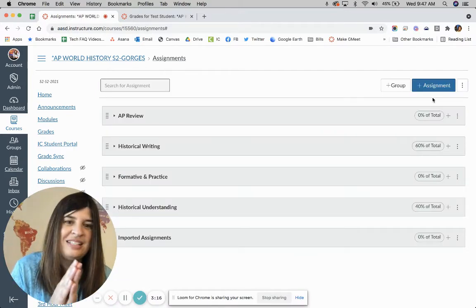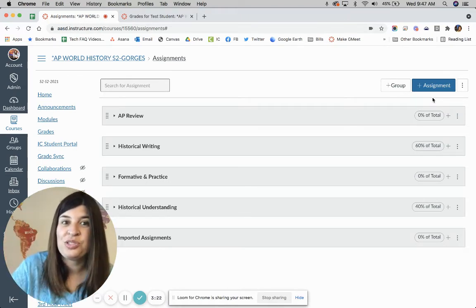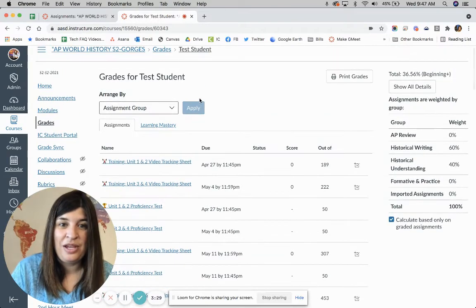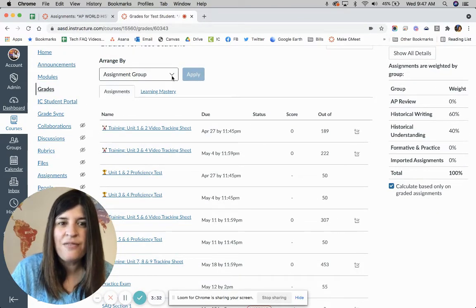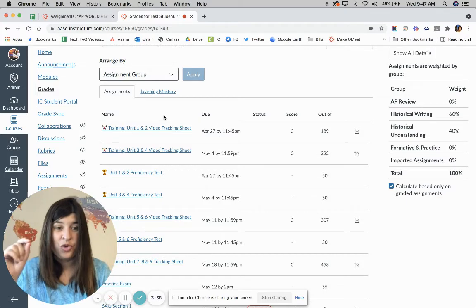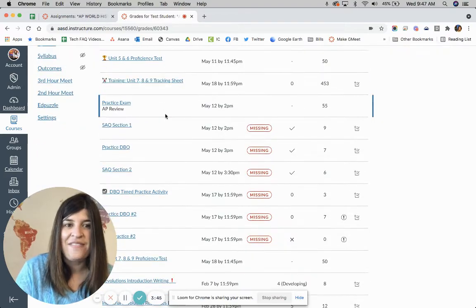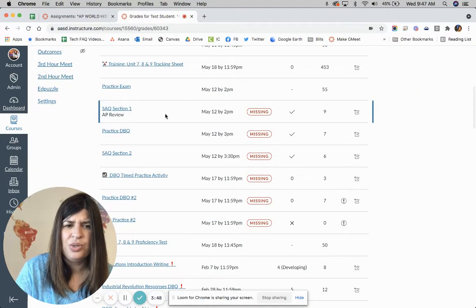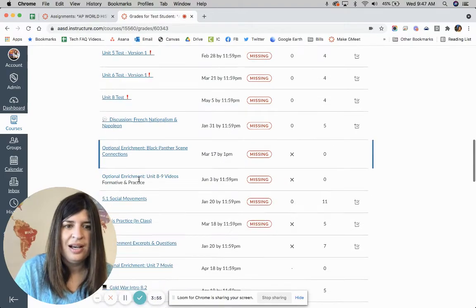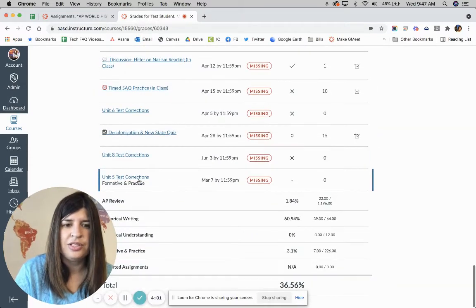Now let's talk about a few other things. One of the things in this challenge we want you to look at is how your grade page looks to students in your course. So here is a sample student, and this is my test student within my course. We see here right now, they have a way to filter and organize their grades. Right now it's by assignment group. When I arrange it by assignment group, one of the things you're going to notice is that the groups mirror what I have on this page. So my first is all AP review, and then as I scroll on down, I see historical writing, and then I have some formative work, and then even lower than that, I'm going to see some other summative work.